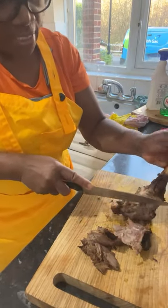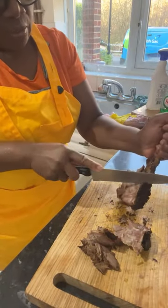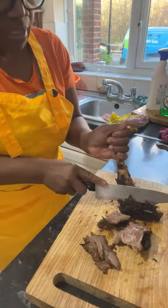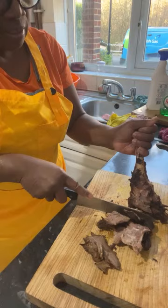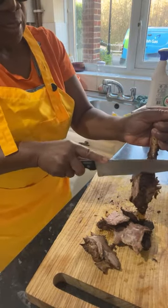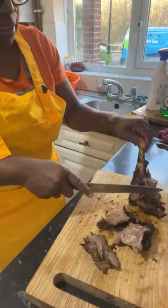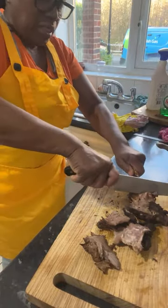This can make us a nice little sandwich. We can make sandwich for work on Monday. That's a good idea. Lamb and cheese, you never know, yeah. Lamb and cheese. So we're going, let's see if we can slice down there.